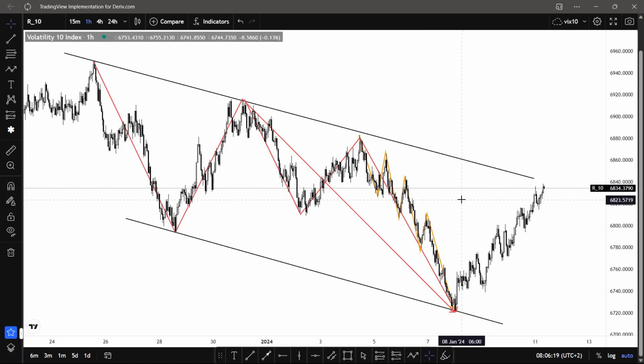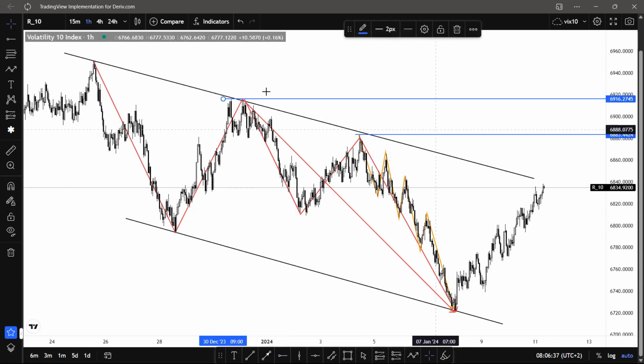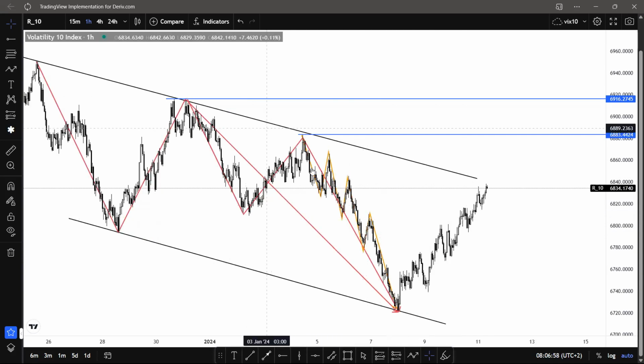So now that we have this, the next step obviously would be for me to mark the most important lower high that I want to focus on. Like I said, I'm going to be borrowing this one and using that one, although this one here is the one that you need to look at. So you can highlight both of them like this, but just note that the market can also highly respect this one. So I'm going to put the two of them like that, and then this is what we have. Okay, guys, hope you are not lost. If you're lost, just rewind the video.